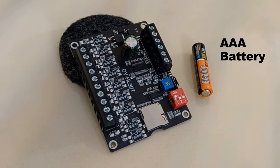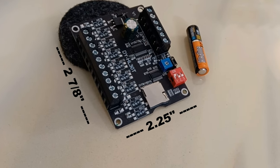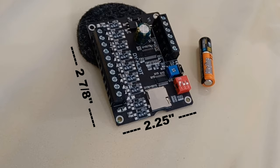But please don't click off yet. This really has very little to do with kids and a lot to do with a really cool little media player board that I discovered several months ago on AliExpress. This is the board, and yeah, you can see by the dimensions, it's pretty small. This is an all-in-one solution for getting push-button music on demand at a very low price. I paid under $13 for this board. So let's take a closer look.